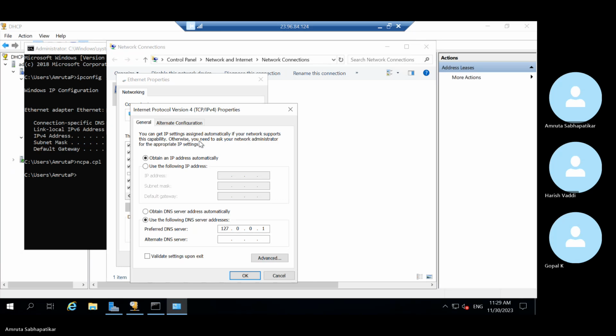Yes. When I used to create VMs, you told me to convert it to static. If I don't convert it, the server will still open, right? It will open.